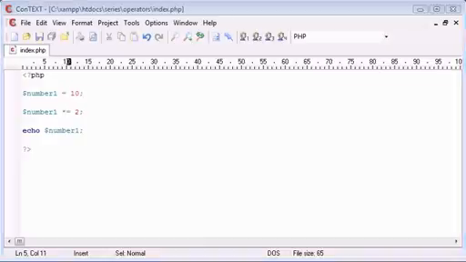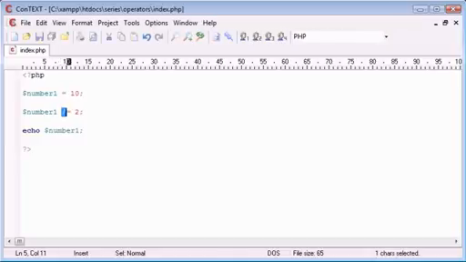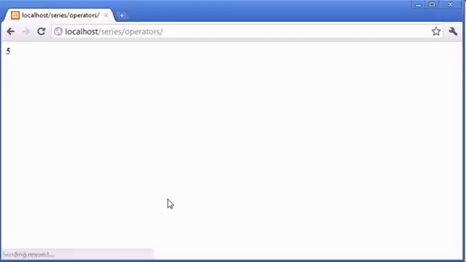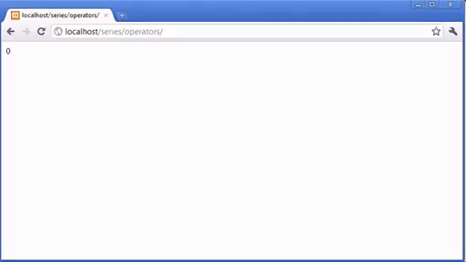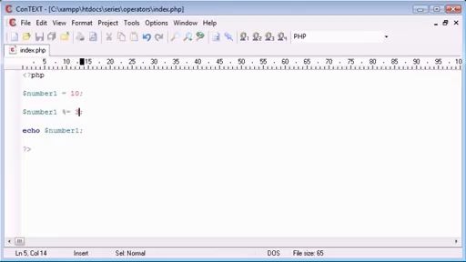We can do the same with multiply, so here we'll receive the result 20, and that works. And the same with divide as well, you can use exactly the same thing. So we're going to say 10 divided by 2, and that's going to be equal to 5. You can also do the modulus, so in this case we're going to be left with 0 because there's no remainder. However, if we were to change this to 3, we get the remainder 1. So you can see how already we're shorthanding the code. It's a lot quicker to program, and as long as you learn the way it looks and convert it into plain English in your mind well enough, you'll understand it straight away. So you can just say, yeah, that's number 1 equals number 1 plus 2.